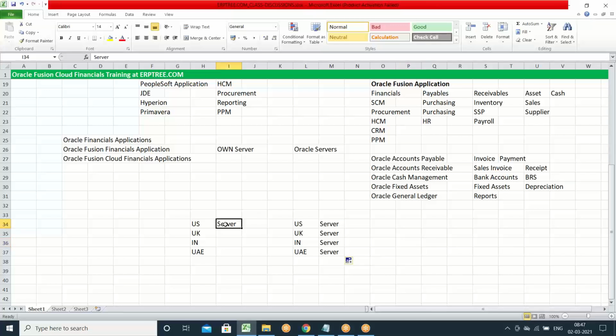If it is physical, it will be in one location, and from all the countries users have to connect to it. In the case of Oracle servers, they will allocate only one server. That is not a physical server, it is a virtual server. They'll make sure that server is available in most of the client locations. Through virtualization, they'll manage that; that is a completely technical thing. So US users, UK users, any users trying to connect to the server, with replication the same server would be available everywhere, but everything will be in full sync for the data. That is the advantage of Oracle servers.